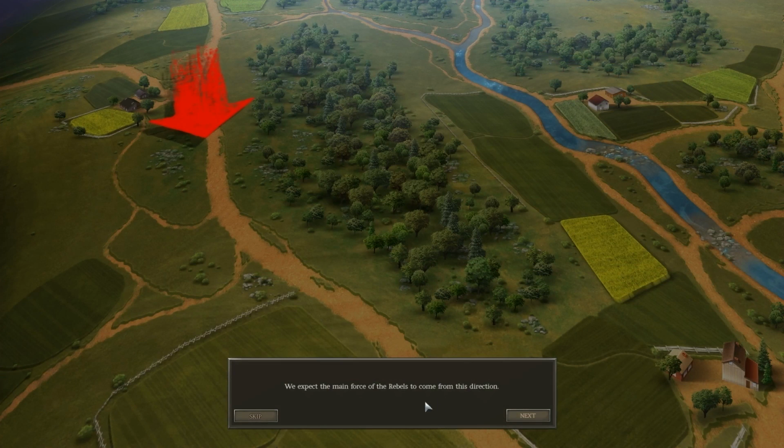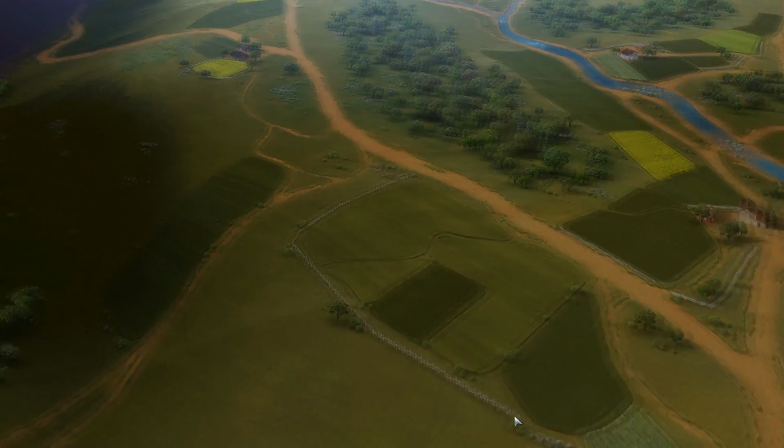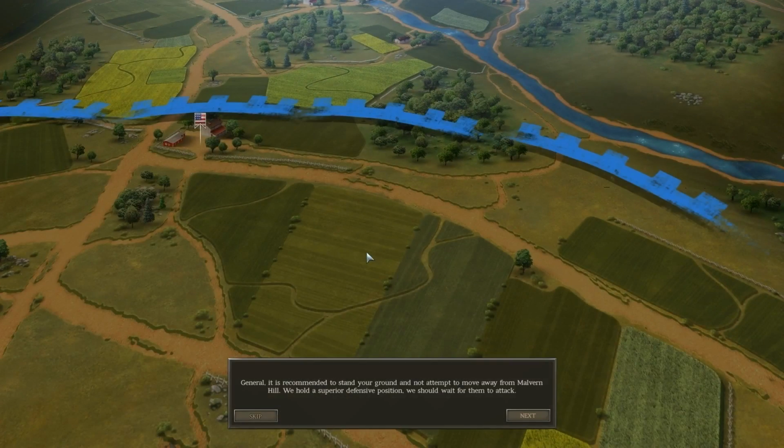We expect the main forces of rebels to come from this direction. That hilltop can be used to bombard our lines, so prepare for counterfire. We also need some artillery batteries to oversee this hill area. The Confederates may use the trees to conceal an advance and attack us. It is recommended to stand your ground and not attempt to move away from Malvern Hill. We hold a superior defensive position. We should wait for them to attack.